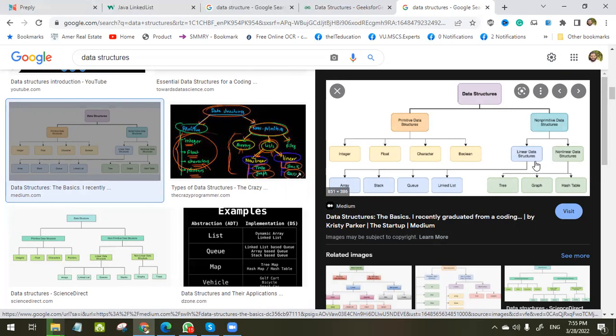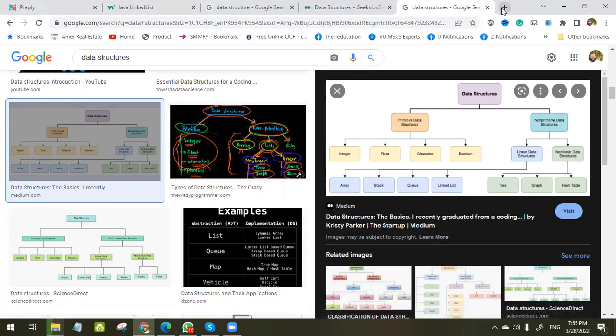What are these? These could be linear and non-linear. When we talk about linear data structures, it means that you will store the data, but there will be some sort of order while you are storing the data. Understand? But when we talk about non-linear data structures, they are also an organized way of storing data, but for storing and retrieving, you do not need any particular order to get the value or to retrieve the value. Understand?